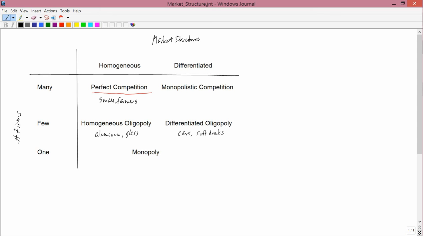Now, the technical distinction between what is many and what is a few is not easy to draw. And U.S. antitrust law makes it illegal to have only a few firms in the industry, but it's legal to have many. So there are lots of lawsuits where the main point of contention is one side says that you have a few and the other side says you have a lot of firms. The industry would be arguing there are a lot of firms in this industry and so they don't violate the US antitrust laws, and the government prosecutors would be saying no, there are only a few firms in the industry, so they do violate the antitrust laws.